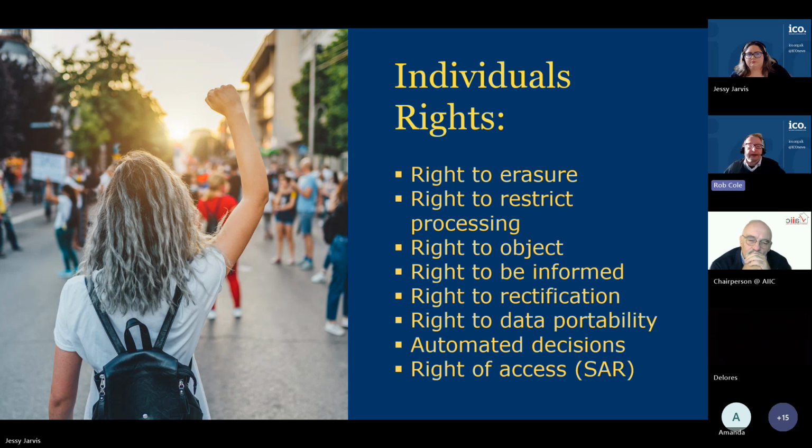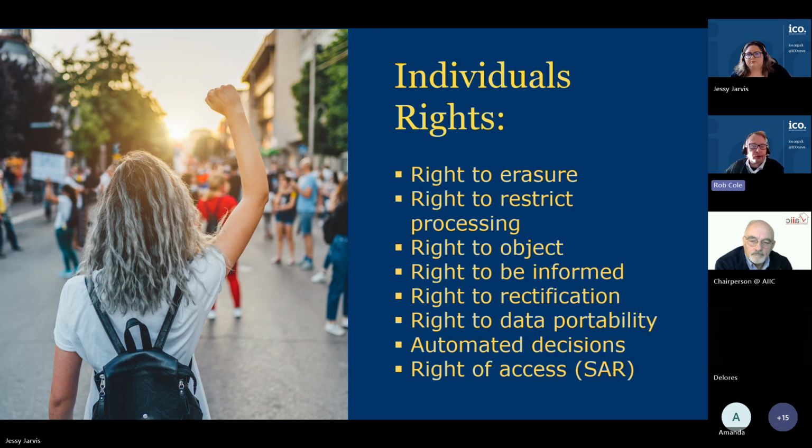Then we have the right to restrict processing. Individuals can ask data controllers to limit how their data is used. With this right, perhaps someone has disputed the accuracy of a medical record, and in the meantime asks the hospital to stop using that information for treatment decisions until that data is corrected. So they would restrict the processing in that interim time. Then we have the right to object. This gives individuals the ability to stop data controllers doing certain types of processing on their data.